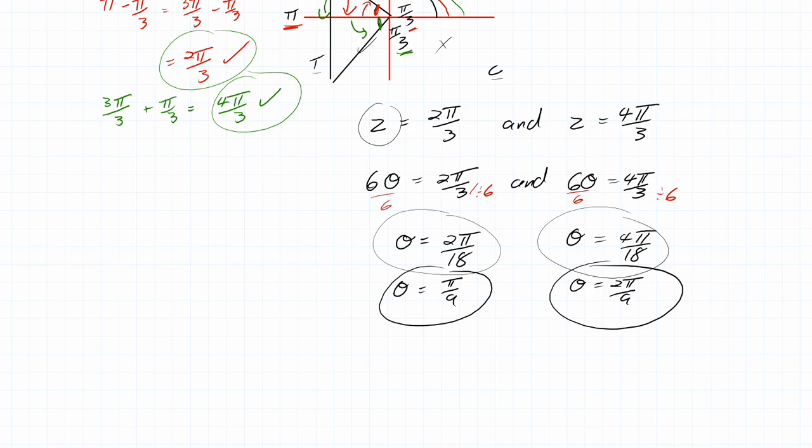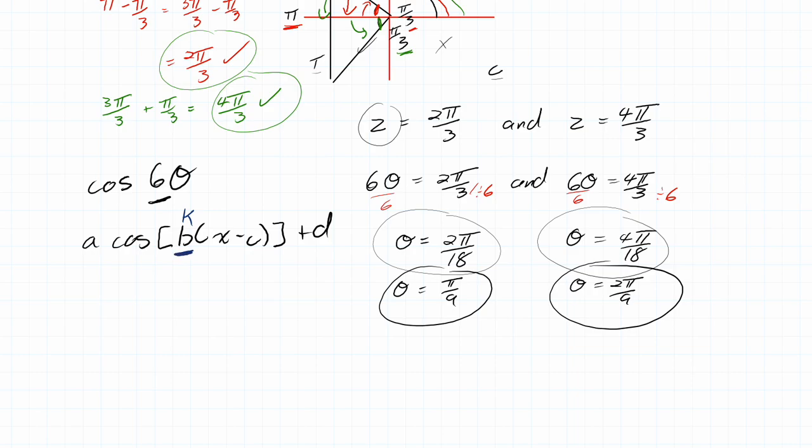And what we found was we had technically cos 6 theta, okay? This here is a transformation. It's a horizontal compression. If you remember the general equation, it looks something like this. A cos, you might have used different letters, b x minus c plus d. Maybe that's familiar to you. You might just use different letters. Sometimes they use k for this one. This has to do with horizontal stretches and compressions. This also has to do with the period.